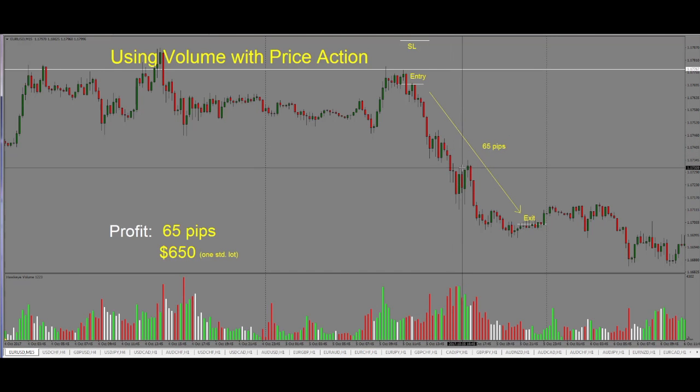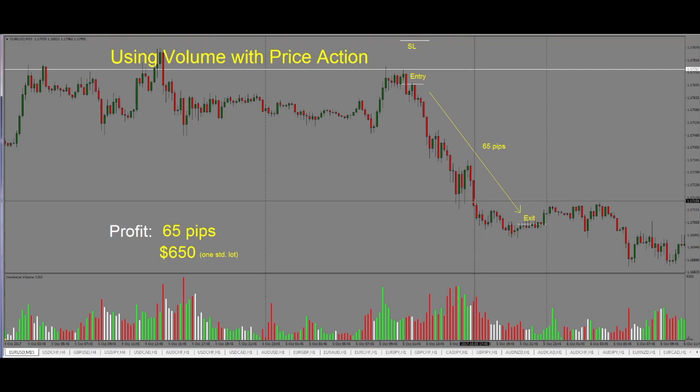So we continue on. This is where we come into a bit of a support level here. So we see that the volume turns green, but then it doesn't stay green, and we can see that the volume is actually decreasing. The next green bar here is actually lower than the previous one. So that shows us that even though the bulls are trying to come in, we do not have enough volume to sustain an upward move. So we will stay with our trade and we'll continue lower.